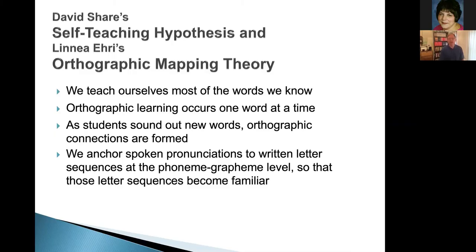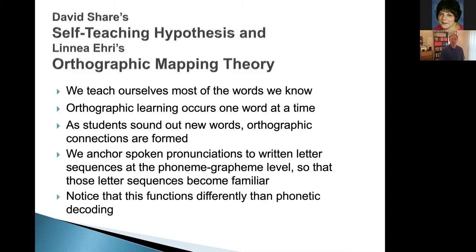We look at FBI and don't laboriously decode it — we see it as a unit because it's familiar. But if you see NLF, you go, 'what's that?' And you have to notice this is different from phonetic decoding. With phonetic decoding, you don't know what the word is — you're looking at the word, using your letter-sound knowledge, and blending. But with orthographic mapping, you can't store the word until you know what it is. So you're looking at the word and connecting in the opposite direction — connecting the pronunciation to the print. Phonetic decoding goes from print to pronunciation.